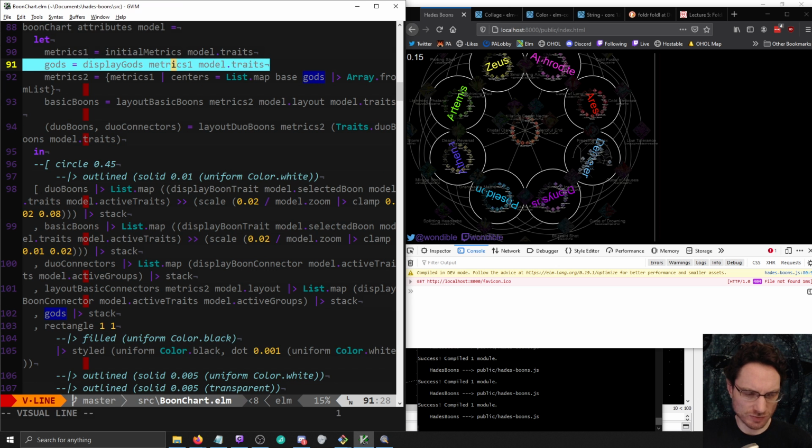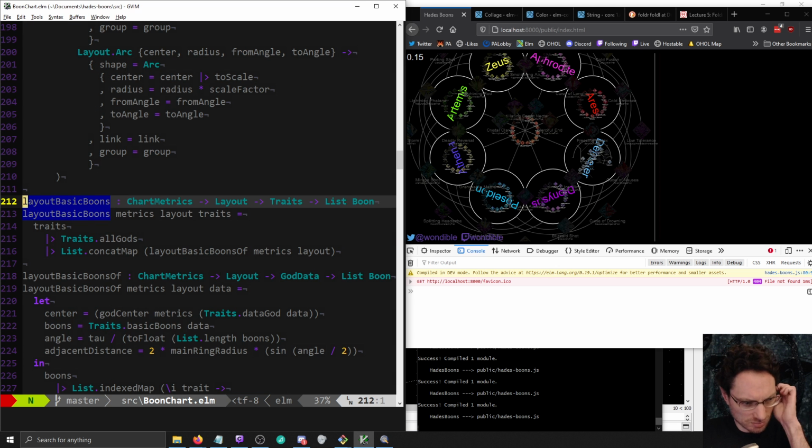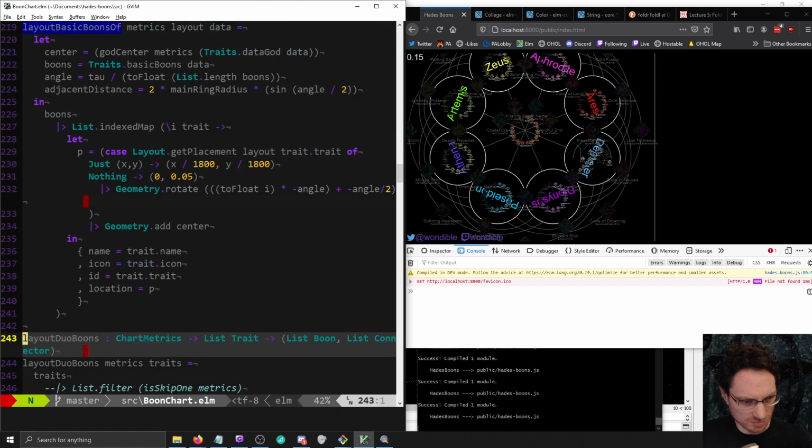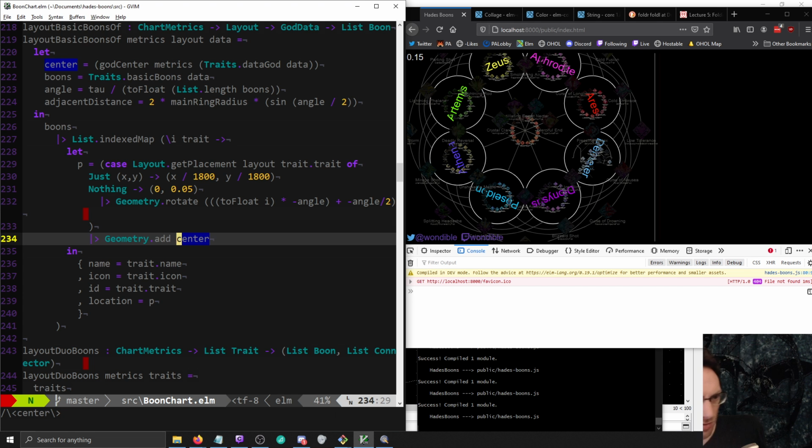So we would still have to have kind of done this. Now, wait a minute. How do we concat map, layout basic boons, center? We're adding center to our points.